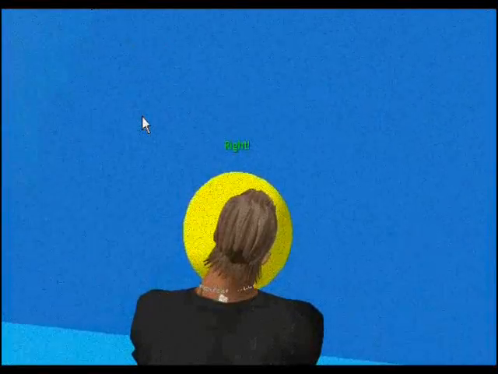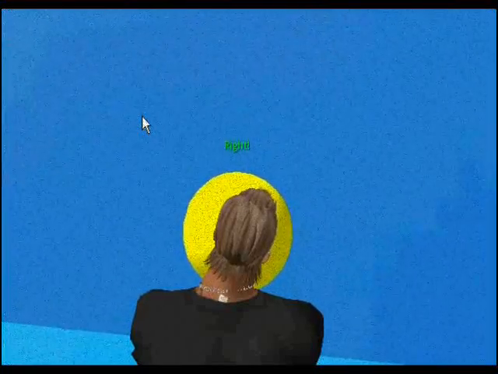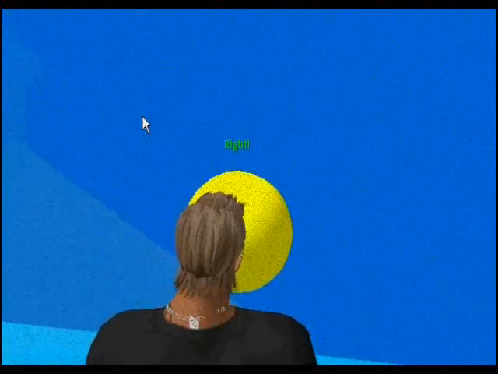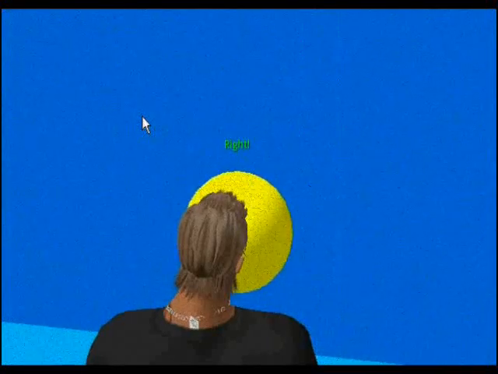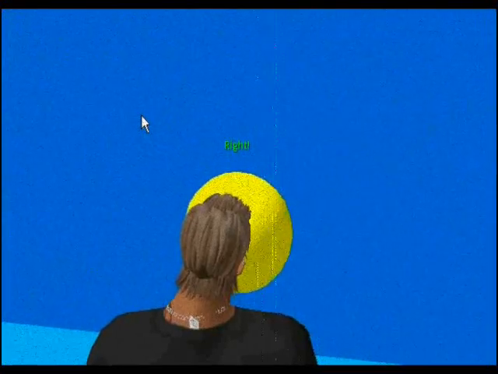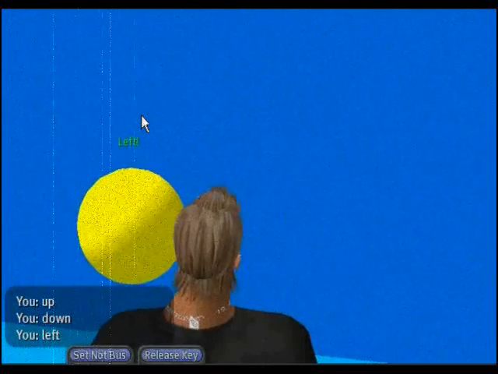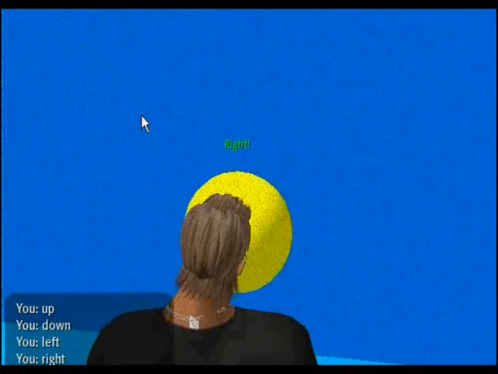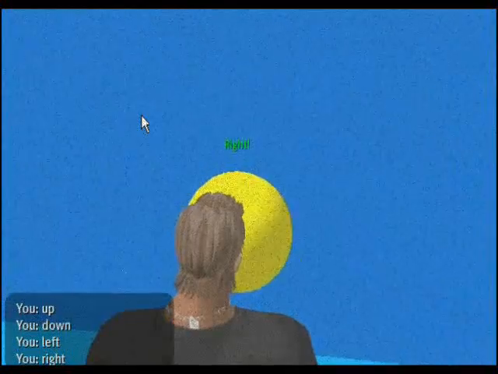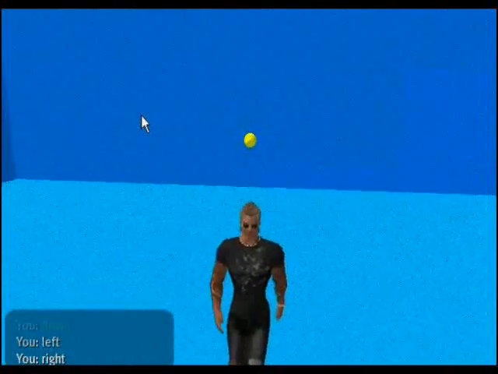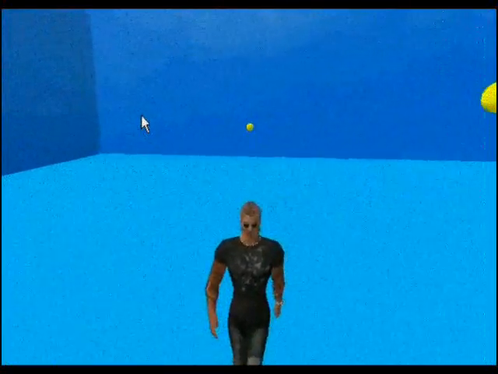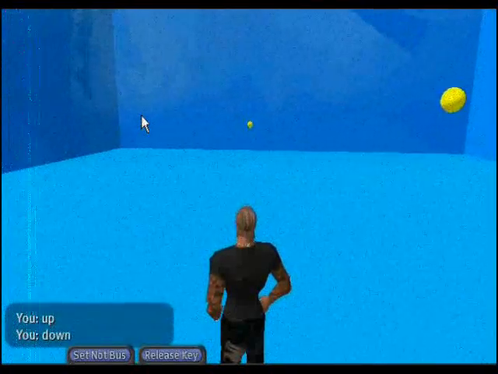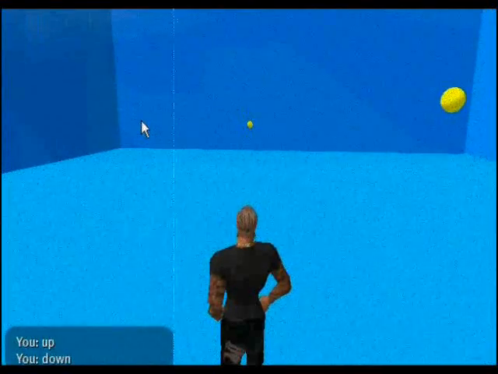Finally, LSL allows objects to respond to basic text input. Here I have a yellow orb that is scripted to respond to commands sent by the avatar using the chat tool. So any avatar can come up to my object and send commands to it, allowing the avatar to move my object up, down, left, and right. As you can see, my object is again quite responsive to my chat commands and moves just as smoothly and quickly as when I had used the menu. The catch with using the chat tool to send commands to objects is that you must be within chatting range with the object. So if I move my avatar out of chatting range and try to send the commands, the object will not receive them because it is not within chatting range.